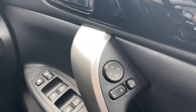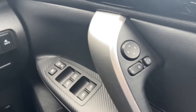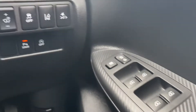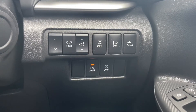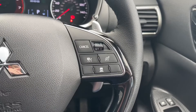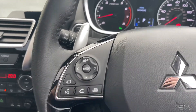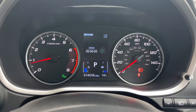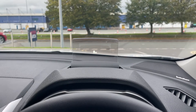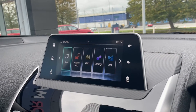Just to the right of the steering wheel you've got your electrically adjustable door mirrors with the power folding function. You've got four electric windows which are automatic and can open with a single push of a button. There are also controls for the head-up display hood, as well as the traction control. The multi-function buttons on the steering wheel control things such as volume and media source. Moving up, you can see the head-up display which shows the miles per hour — a very nice feature.